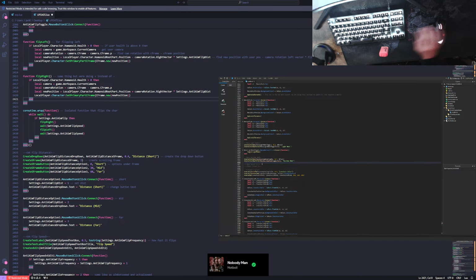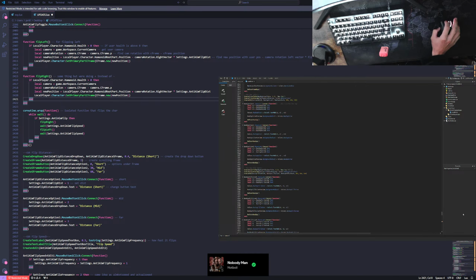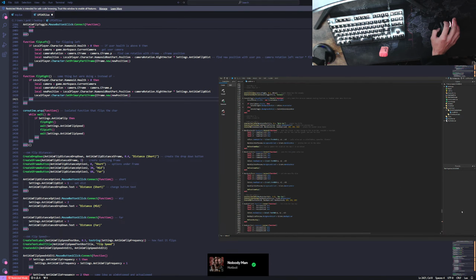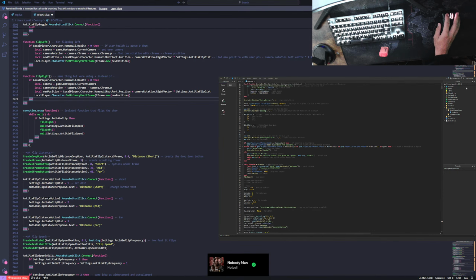But anyway, now I need to actually implement the function. I believe this is the right version. Yes, it is. Okay, so I'm going to start off by making a rainbow button.